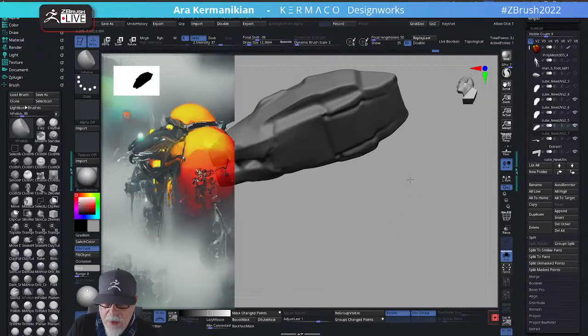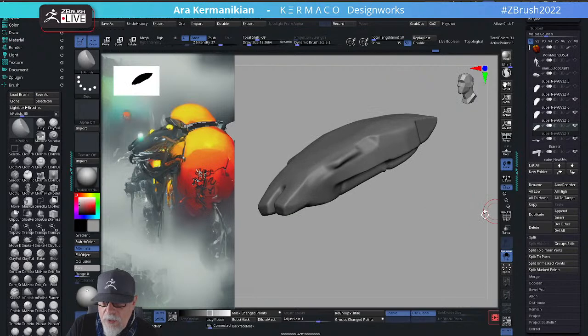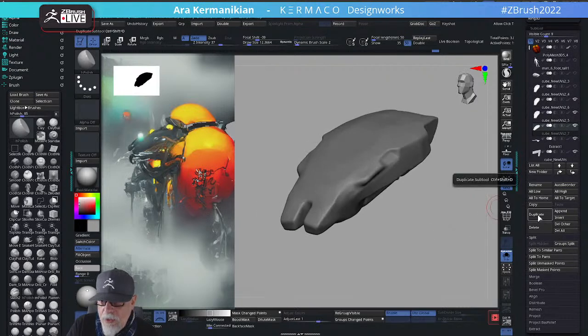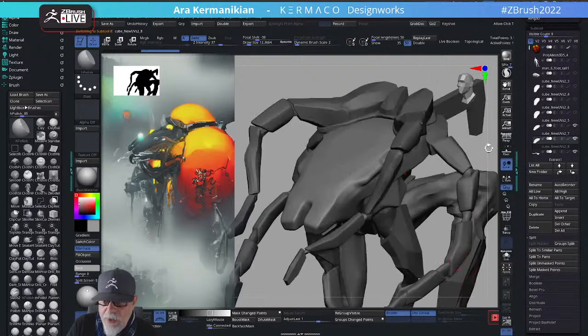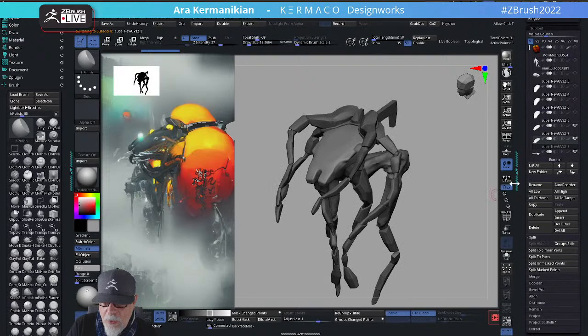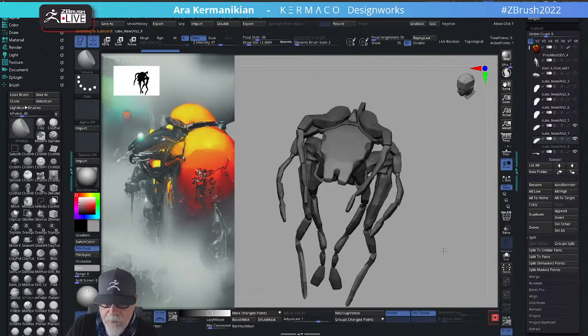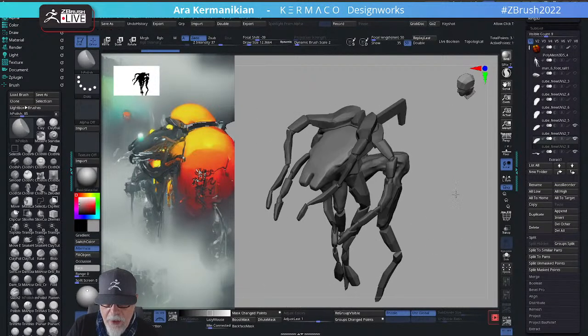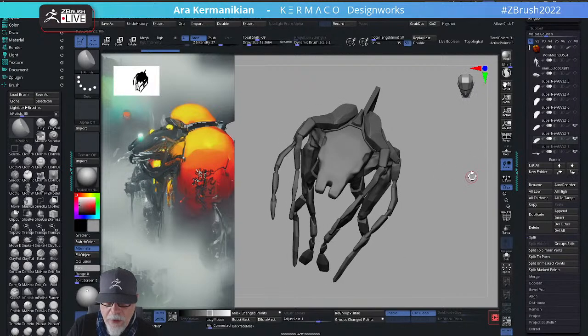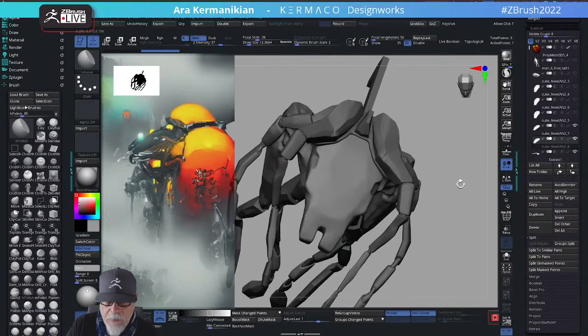Let's see, did I close it all up? I did, right? So I'm just going to keep this and then duplicate it just for good measure, so I have a copy of it just in case we need to go back, and I don't need to see the other ones. I'm going to go off of solo. So this is basically the whole thing, like so, and I'm just going to be working on the hull a little bit today, getting it to work.